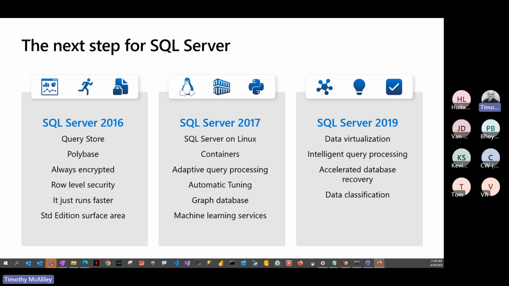Data classification from two areas, right? There's a product called Microsoft Purview, which we will take a look at next month. But Purview is really an enterprise-grade, beyond SQL Server data classification, data dictionary, data glossary, schema mapping type tool, for not just SQL Server, but file-based data and third-party data sources. But inside of SQL Server 2019, you can do data classification. There's a data classification wizard, and it'll pick out columns that might need classification, or classification frameworks you can go ahead and apply to your data.